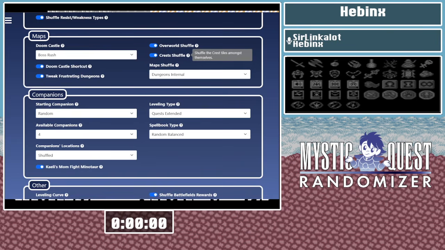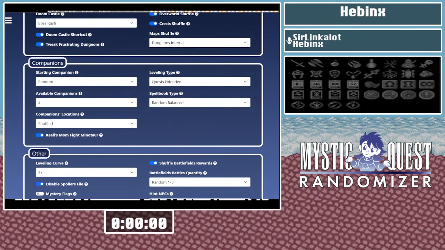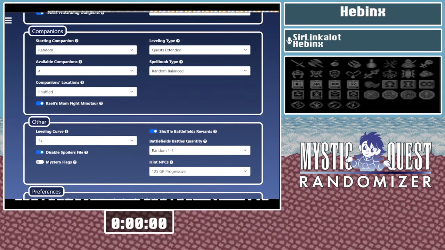In terms of companions, random starting companion, so you will never start a flag alone. All 4 are available, but their locations have been shuffled. So Phoebe could be hanging out with Ruben's mom. Tristan could be hanging out with Kaylee's mom. Phoebe could be in a cave somewhere. Ruben could just be, I don't know, in a temple.